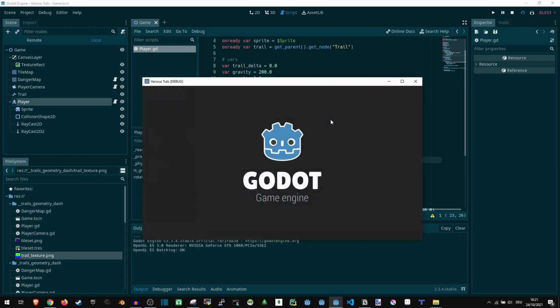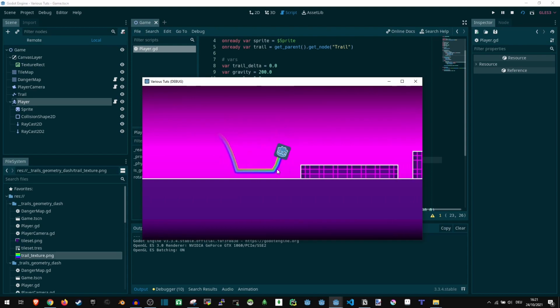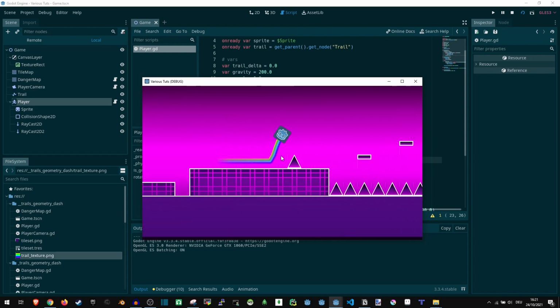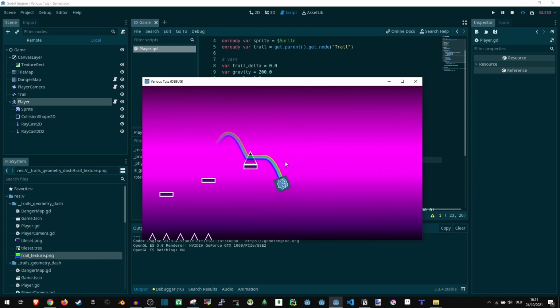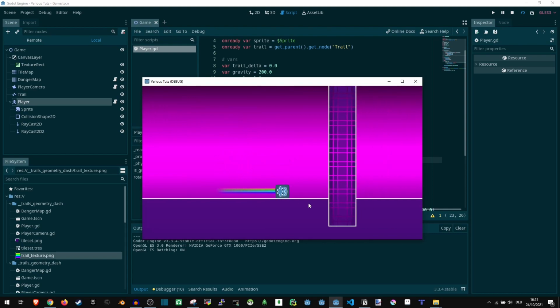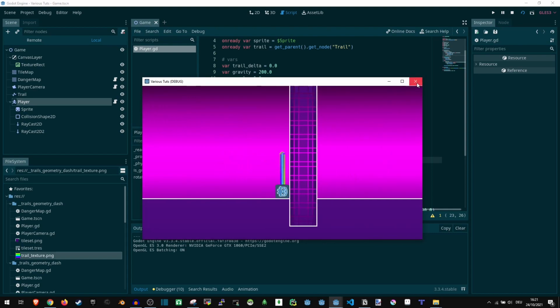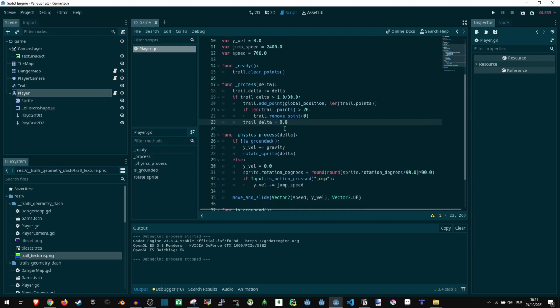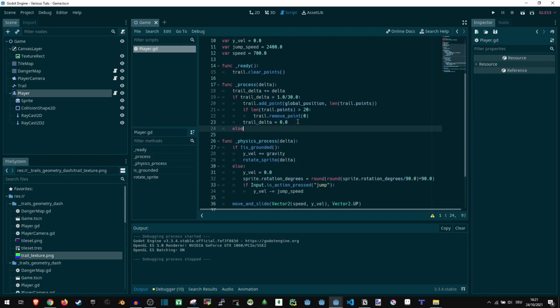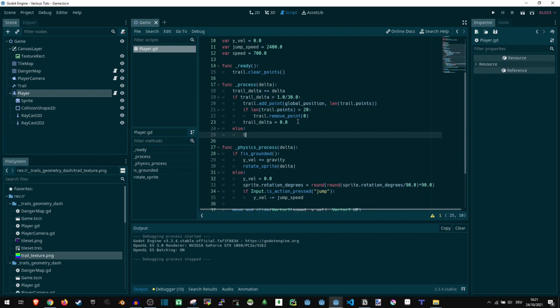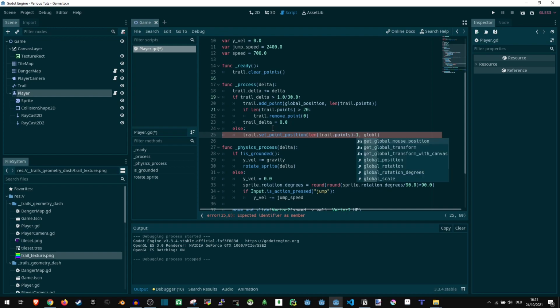Let's take a look what it looks like right now. We can't actually see it right now because it updates quickly enough. So technically, if you're not going to change the code very much around, it's probably fine like this already. But just in case, I want to be precise and say, if we are not adding any point, we are moving: set point position, length of trail.points minus 1, so the last existing point, we move to global position.